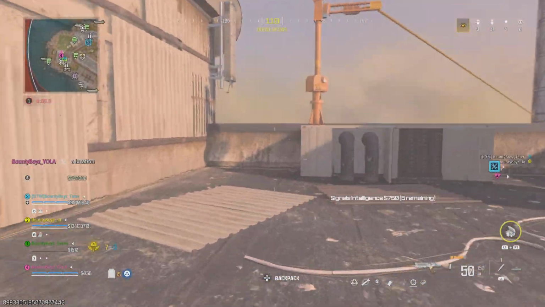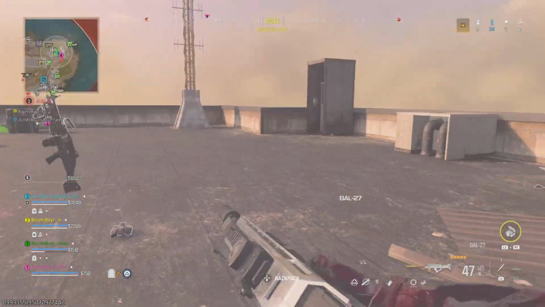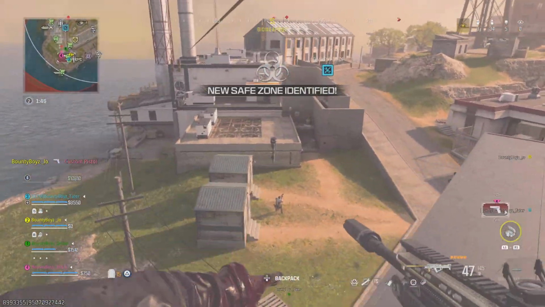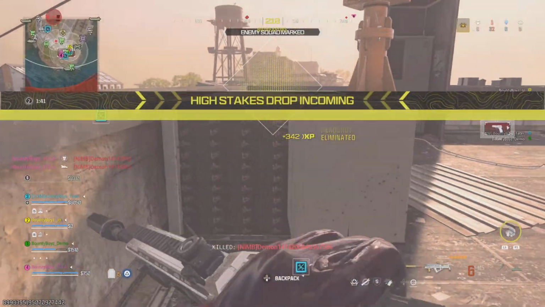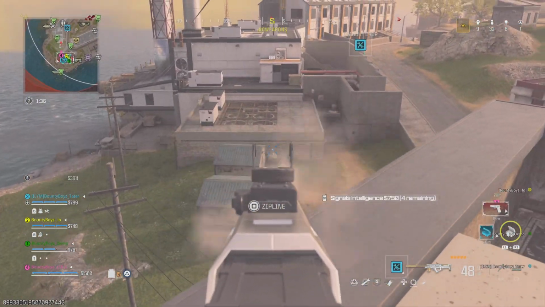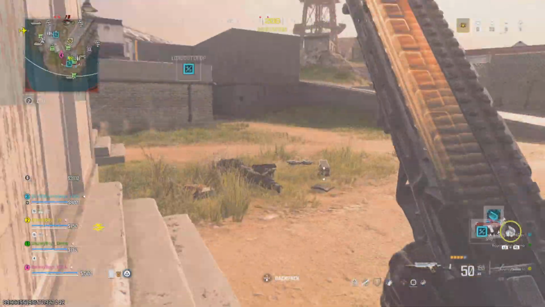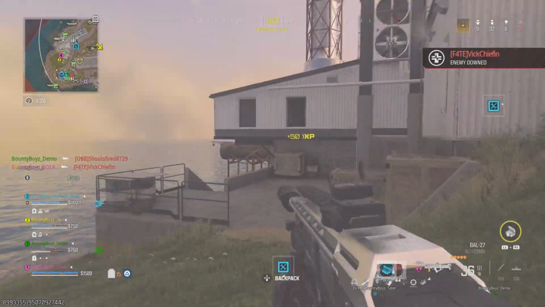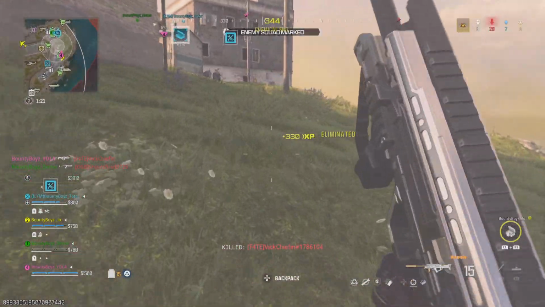Flanking here. You got reinforcements inbound. Custom weapon here. Friendly buy station is ready. Shock charge out. Loadout drop headed your way. Target down. Marking the rest of them. Down the rest of them.